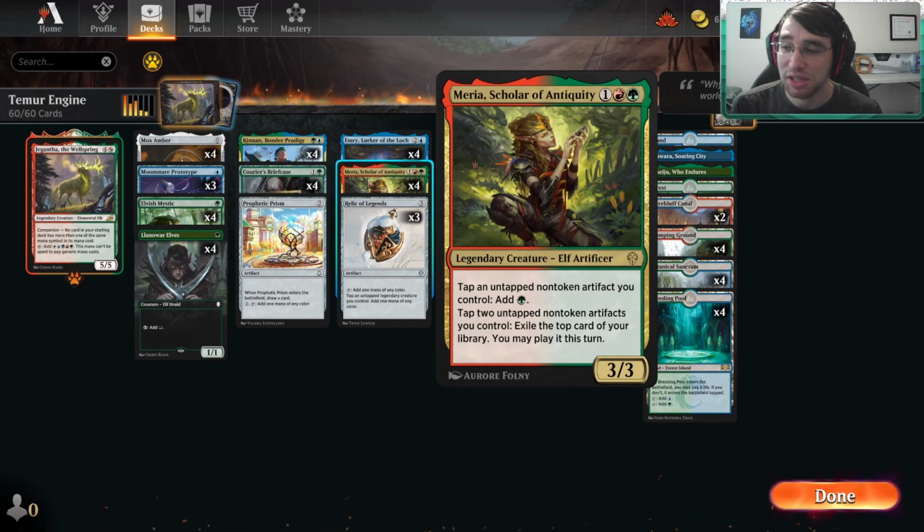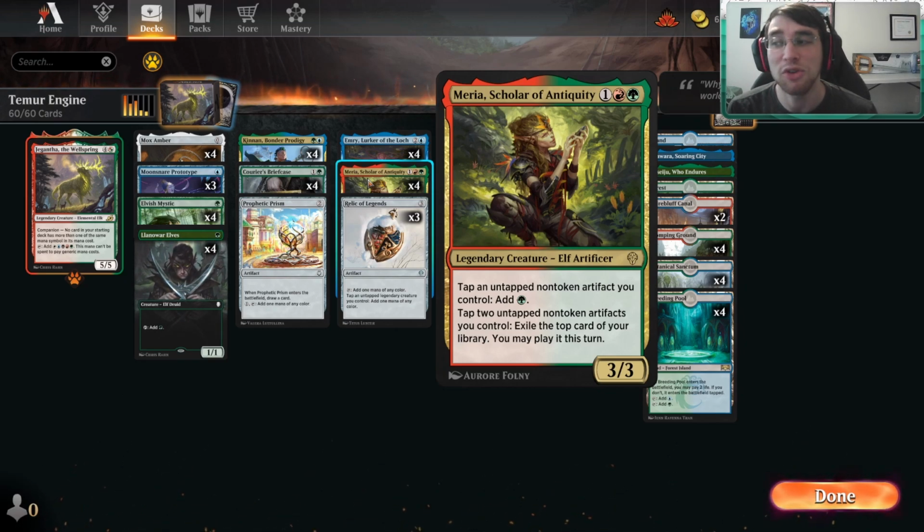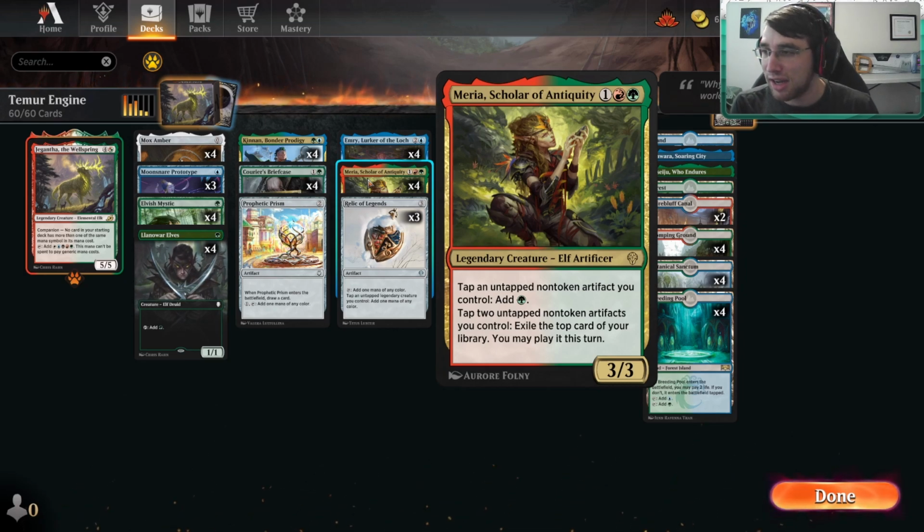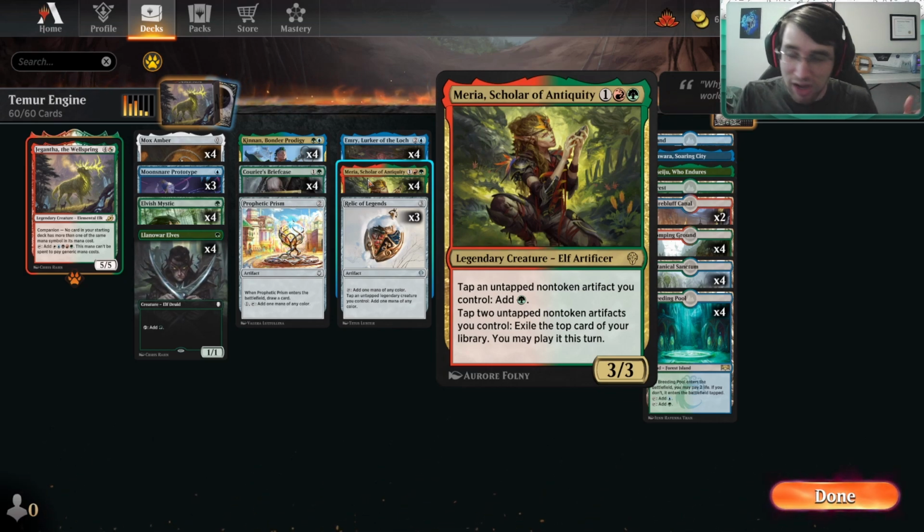And it has another ability to tap 2 untapped non-token artifacts you control to exile the top card of your library, and you can play it this turn. So very interesting to have this artifact-centric legendary in the red-green colors. Just never seen before, and it makes a lot of sense for what this card does, right? It makes lots of mana, gives you extra cards. Both of these abilities are very red and green, but they do it using artifacts.